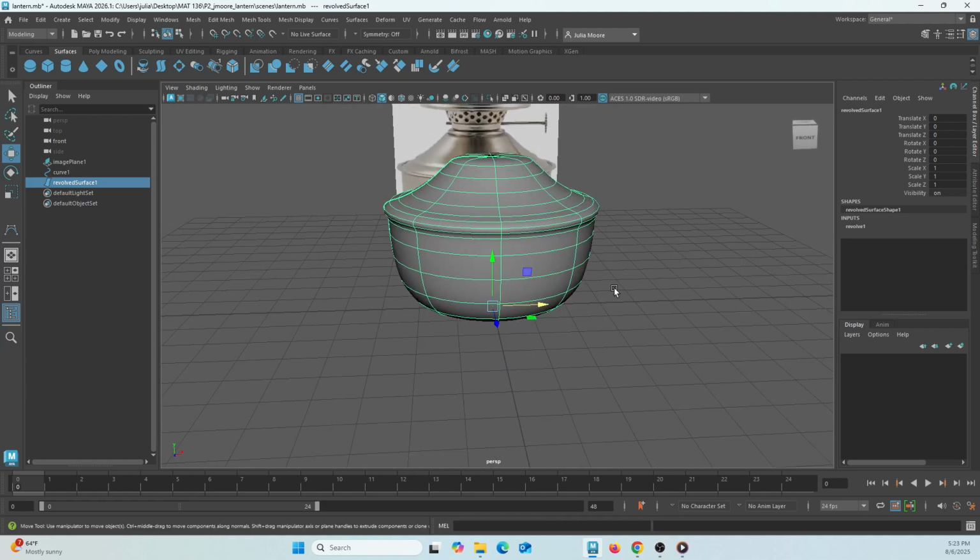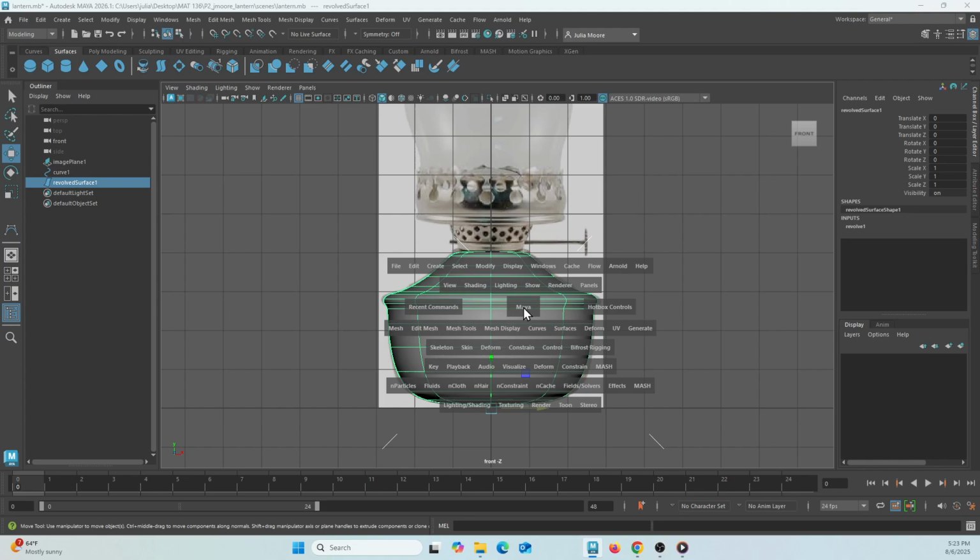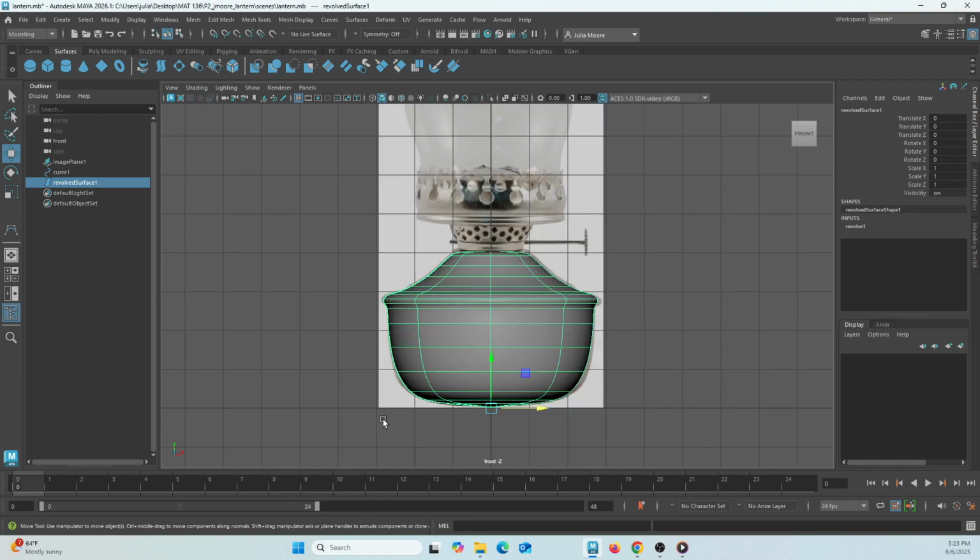So this is the awesome thing about working with NURBS and curves, is that you have this ability to create and draw out your own curves. And that's not something you can do with polygons. With polygons, you cannot create faces and edges and vertices by yourself and then generate a surface. It doesn't work like that. This only works with curves and NURBS objects.